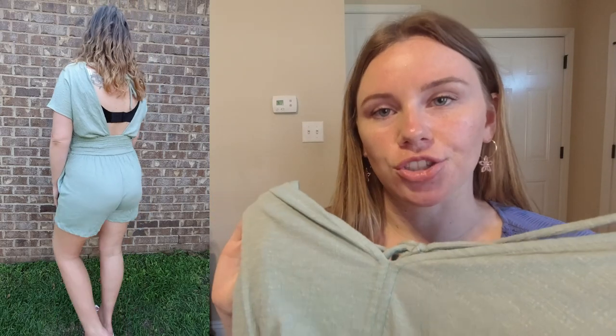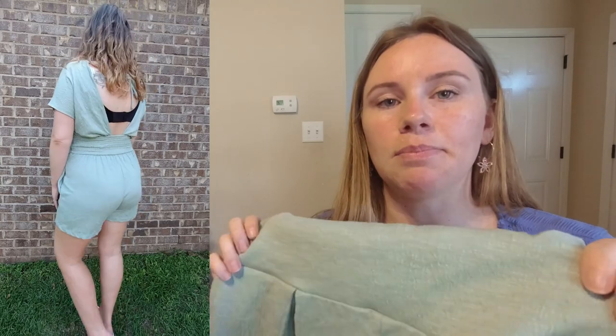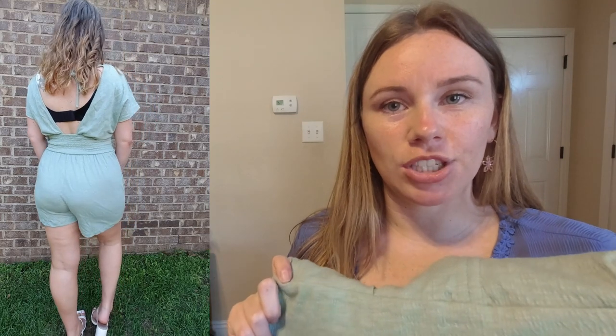The next thing I grabbed is this v-neck knit romper from Nine West in a sage green color. It has a nice loose sleeve that still covers pretty well, a cinched-in waist, and a pocket. I was usually scared of rompers going up your butt and being too short, but I didn't have that problem with this one. It has a band at the waist for nice waist definition, it's smocked in the back but solid in the front with pleating, and it has an open back with a tie across the shoulders. I got this in a size medium and it fit me true to size. It's originally $50 and comes in five colors: this sage green, alderwood which is a mustardy brown, a black, a light pink, and a navy denim color.